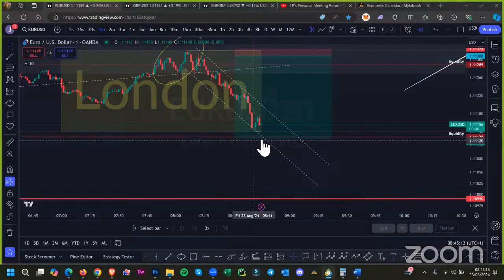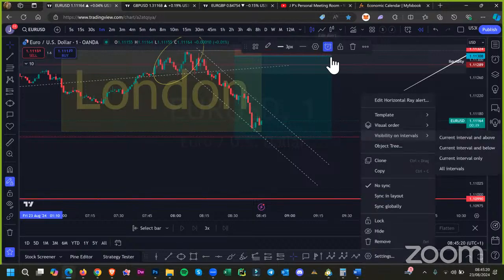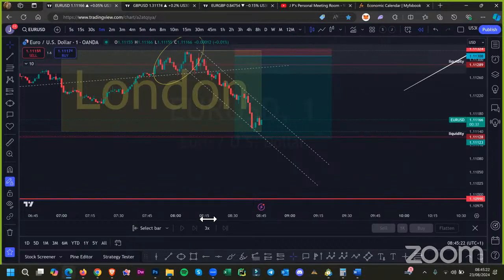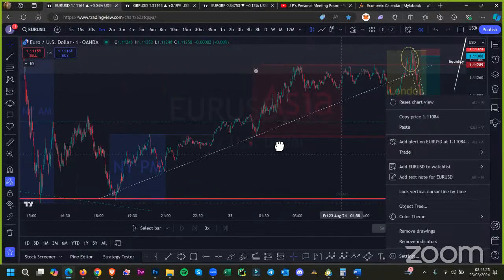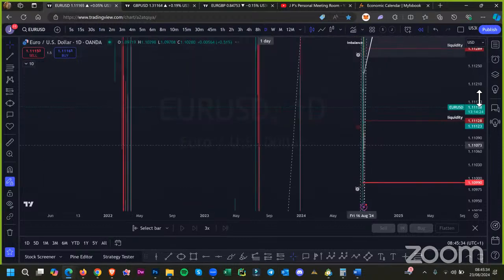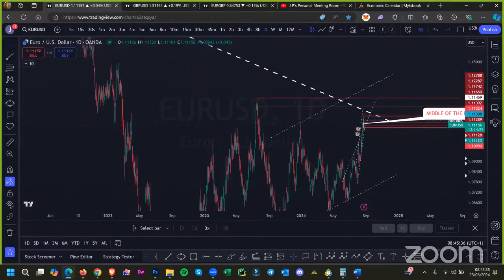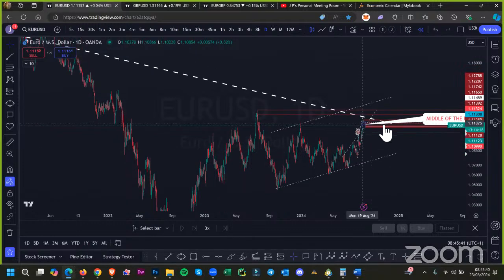Like I said to you, I want to see it take this level over here, this liquidity over here. I've got an alert on it when it turns down. But ideally, I'd like to see this market keep running. Why? Because of this. Let's look at it on a bigger picture. I didn't like where we were on a smaller range, because in my opinion there's a smaller range in here, and it was in the middle of that smaller range.